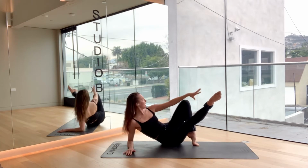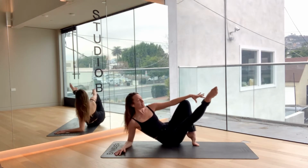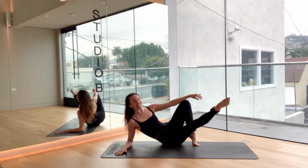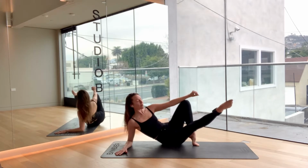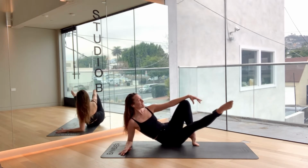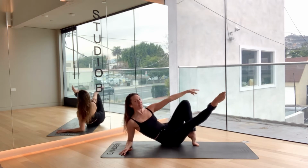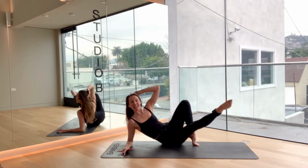Again, heel rotates up and pulse it up and up. Lift and lift. Keep reaching that leg long, abs pulling back. Go 10, 9, 8, 7, 6, 5, 4, 3, 2. Holding the lift, we're going to bring the hand behind the head, adding the back foot.